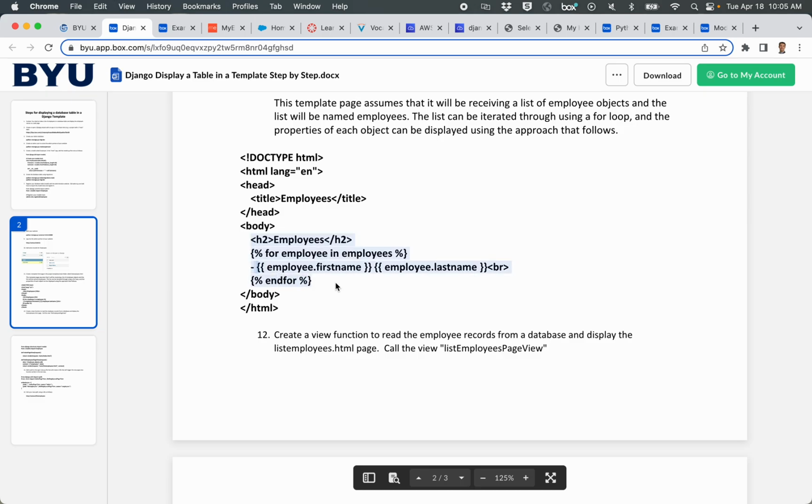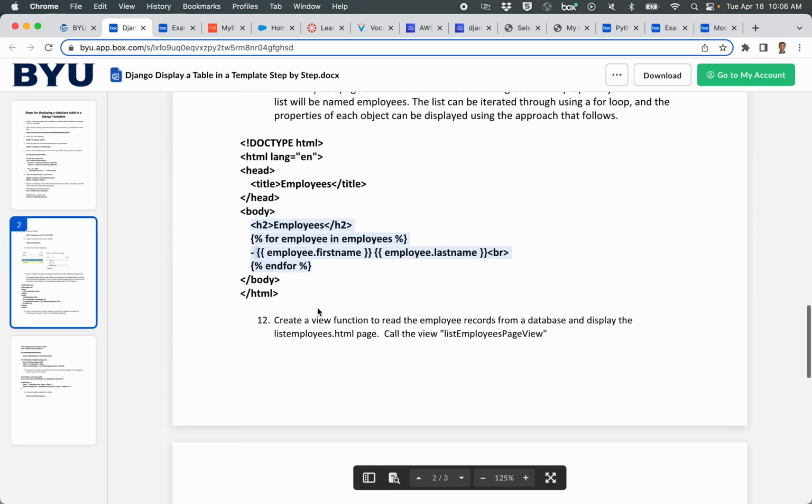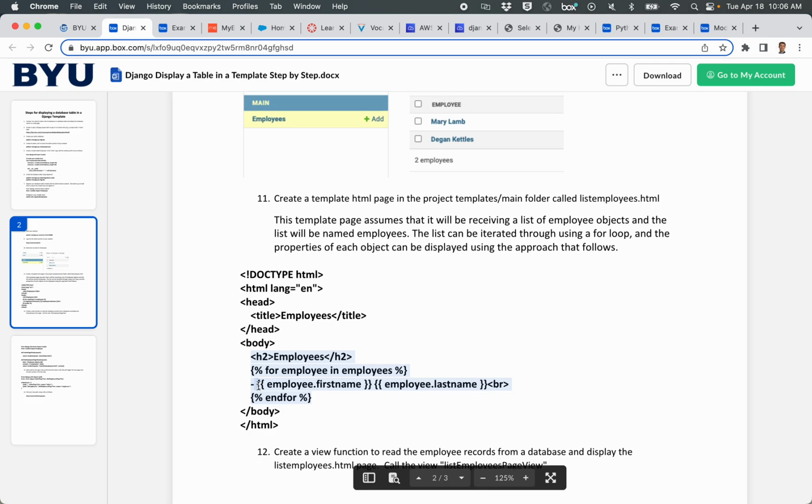Here's an example of looping through a list of something. So instead of employees, we want superheroes. Now we're going to need to have an object that has a list of heroes in it, but we know where we're going with this in the long run. Later on, we've got the code for reading from the database that creates that list. But let's go ahead and just use this first.